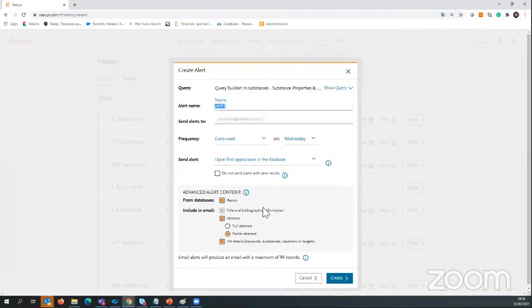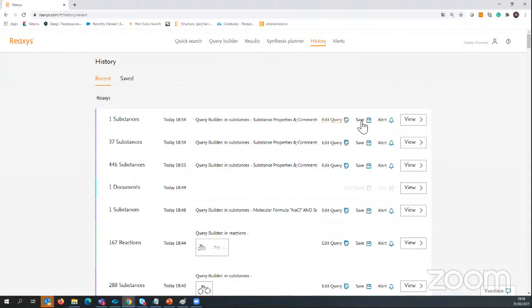Reaxys will be scanning all internal resources, for example, every 2 weeks or every week or every month, after every update. And for example, on Thursday, it will send you information that it found some new documents related to your topic in magazines, in patents, in books, and you will be informed.